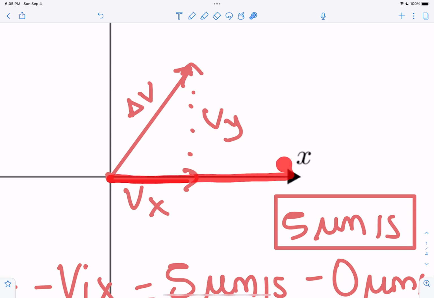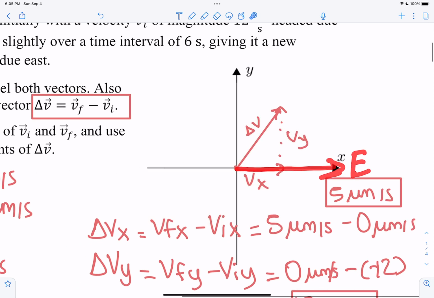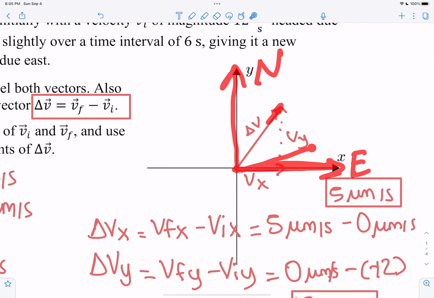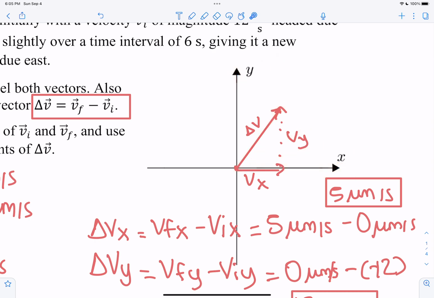So for the angle between the vector and the x-axis, if this is east and obviously this is north, imagine the vector starting on the x-axis and then slowly moving up like this. So this would be some degree, let's say 30 degrees north of east. Now, if we were to use the angle sandwiched between the y-axis and the vector itself, then we have to start here and pretend the vector went like this, so it would be east of north.